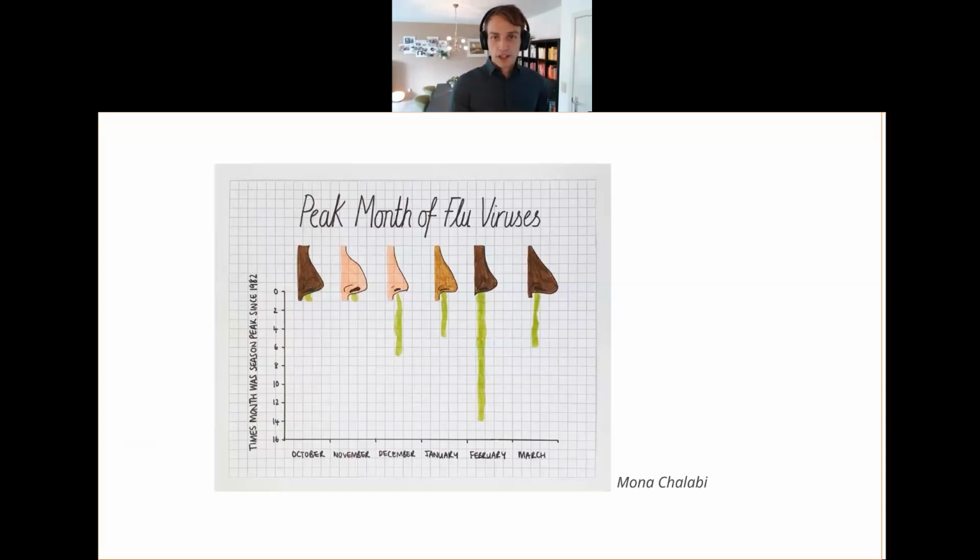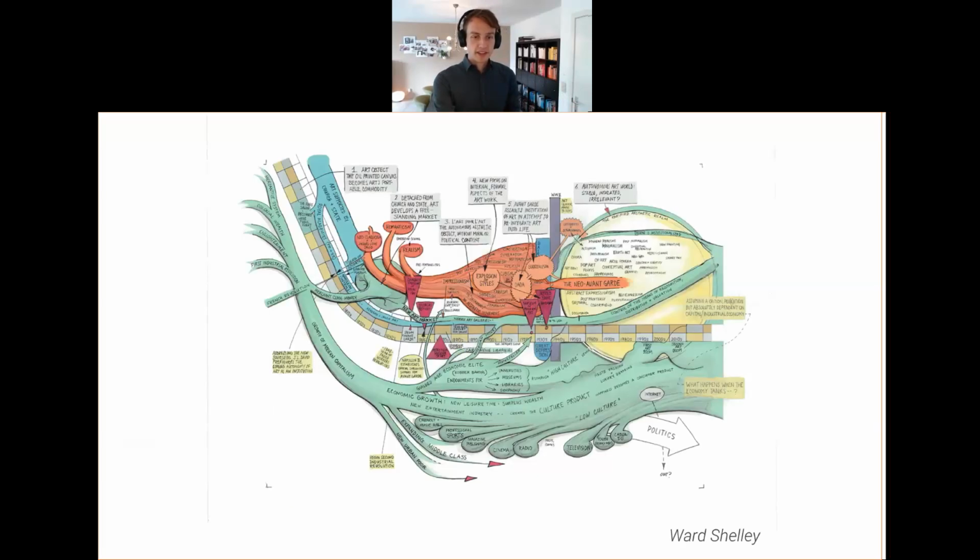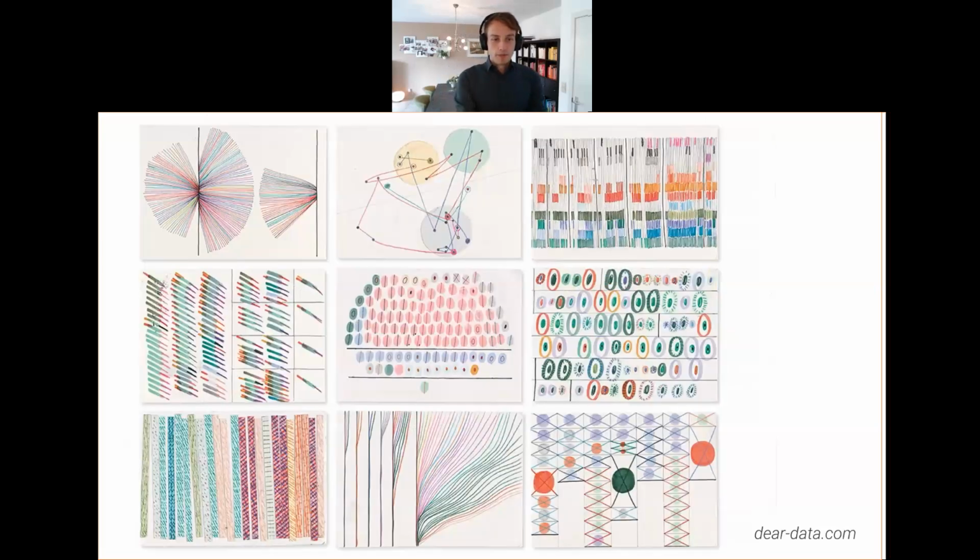Can be a little bit more elaborate and a little bit more artistic, like what Shelley is doing. Those are more infographics because it's very, very artistic, but he just uses hand-drawn diagrams and pen and pencils in order to create things like that. This is a little bit more qualitative than quantitative, but a famous hand-drawn data project is Dear Data.